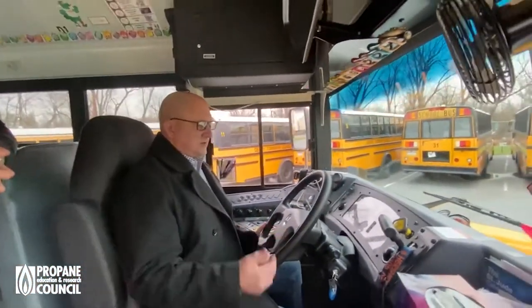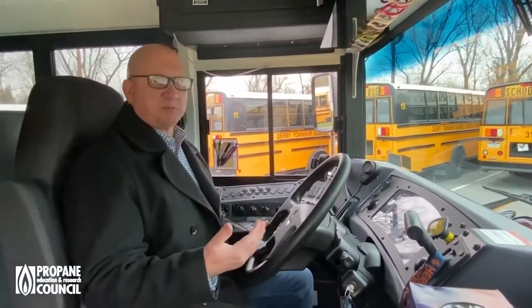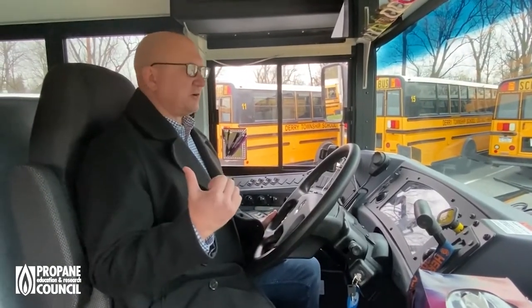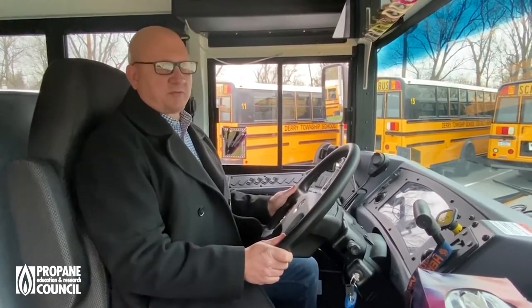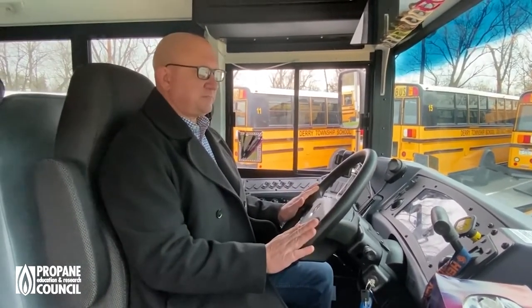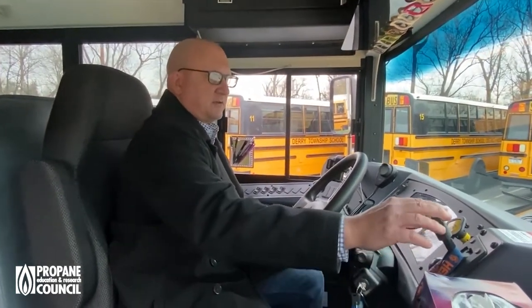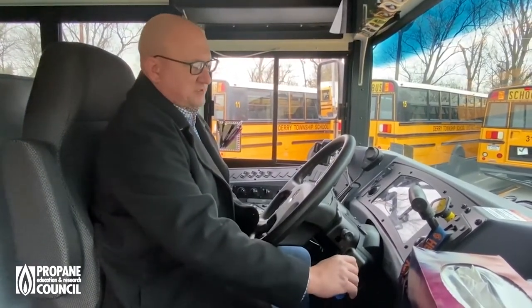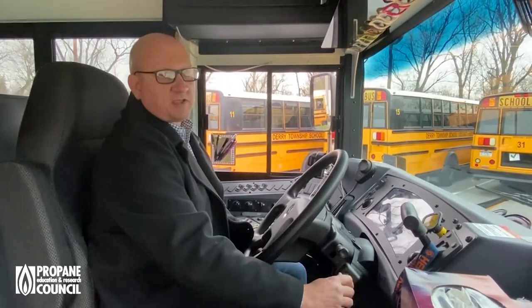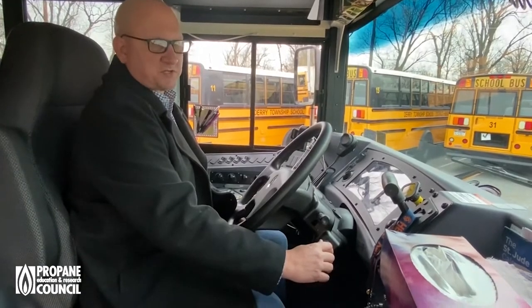In this case the driver just fueled the vehicle and made sure the fuel door was relocked, because we have the option of a sensor that prevents the vehicle from starting unless the fuel door is closed — so you cannot drive away with the nozzle connected. They'll come into the bus same as any other school bus, make sure the parking brake is applied, the vehicle is in neutral. The only significant difference is that instead of holding the key in the crank position, they just momentarily hold it and let the key go.